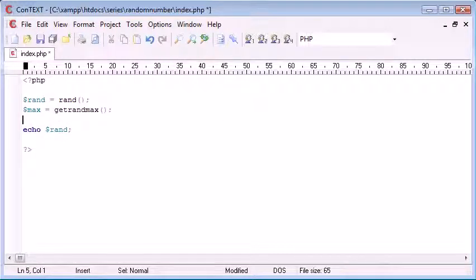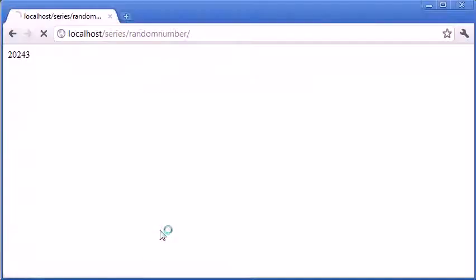What this will do is specify the maximum integer that this random value can be when we've specified just rand on its own. So let's put a forward slash in there and then max. Essentially what we're seeing is the random number out of the maximum. So let's have a look at what that's produced.